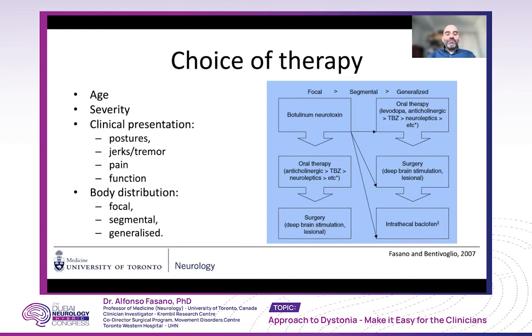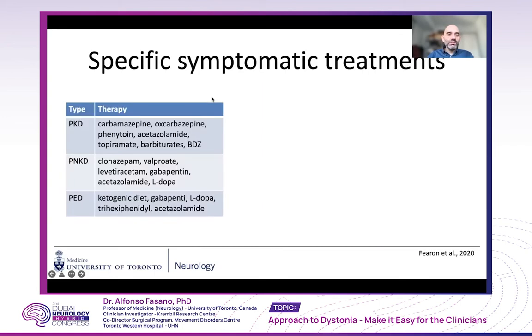Well, there are different factors that you see here listed, but really the most important is the body distribution, because the more focal the dystonia, the more you use botulinum toxin, the more generalized the dystonia, the more you use oral medications. And then you can combine them. For example, you may use oral medication, and then if the effect is not the greatest, which is unfortunately what happens often, you go ahead and you do brain surgery. And patients usually do better, but they may still have a little bit of pain on the shoulder, and then you may still add a little bit of botulinum toxin just to ease the pain. So it's not one or the other. You can combine them as much as you want.